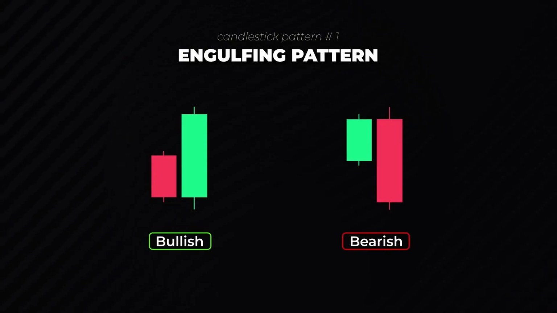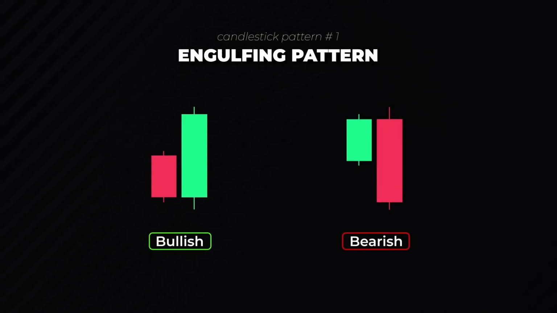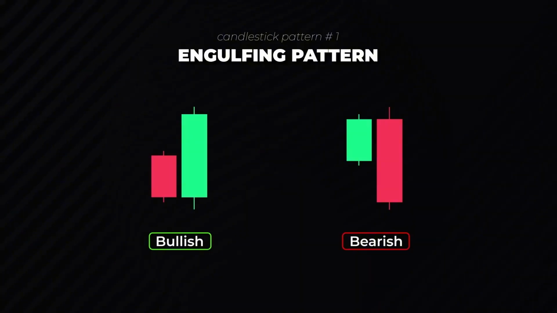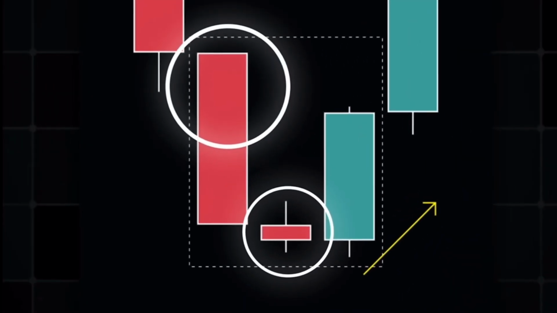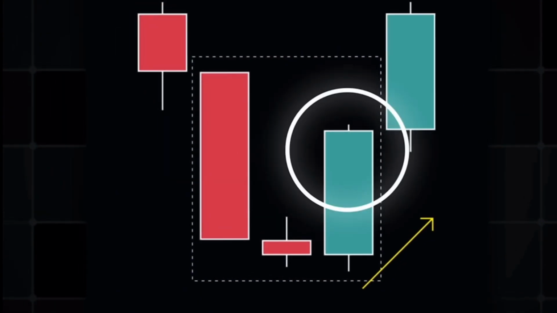On the flip side, a bearish engulfing candle is when a strong red candle completely wipes out the previous green candle. And that's pretty much telling you that sellers are starting to step up and take control on their end as well. But here's where people mess up. They see an engulfing candle and they instantly take a trade. But as we know, that's not how you should use it.